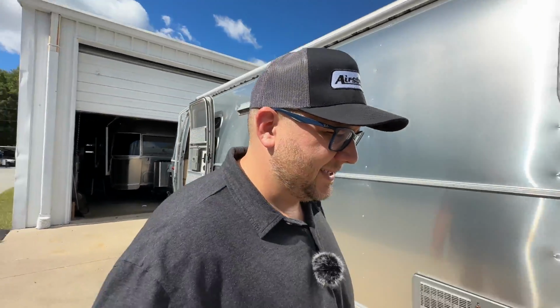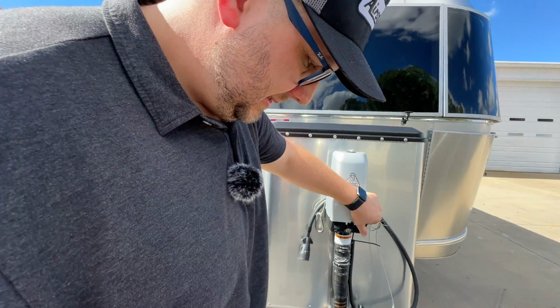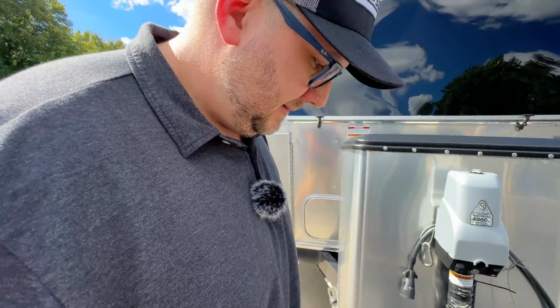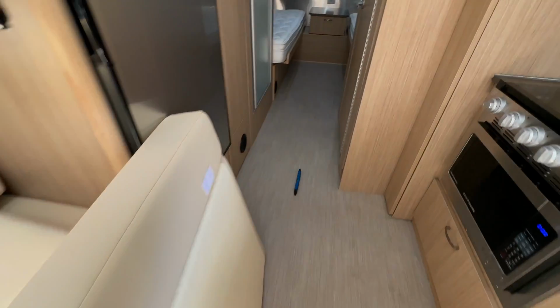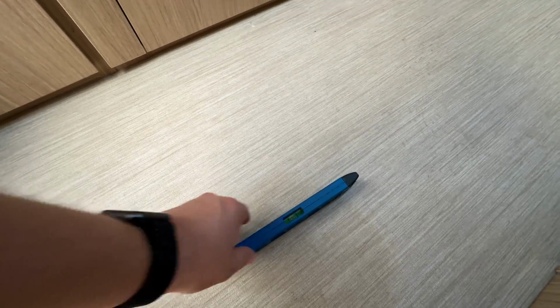Y'all are getting to see what this is like real time. All right, up is down. All right, I probably just went too far, but I feel like I'm not going anywhere, so I just went more. Okay. Am I going the wrong way? Oh, I am going the wrong way.